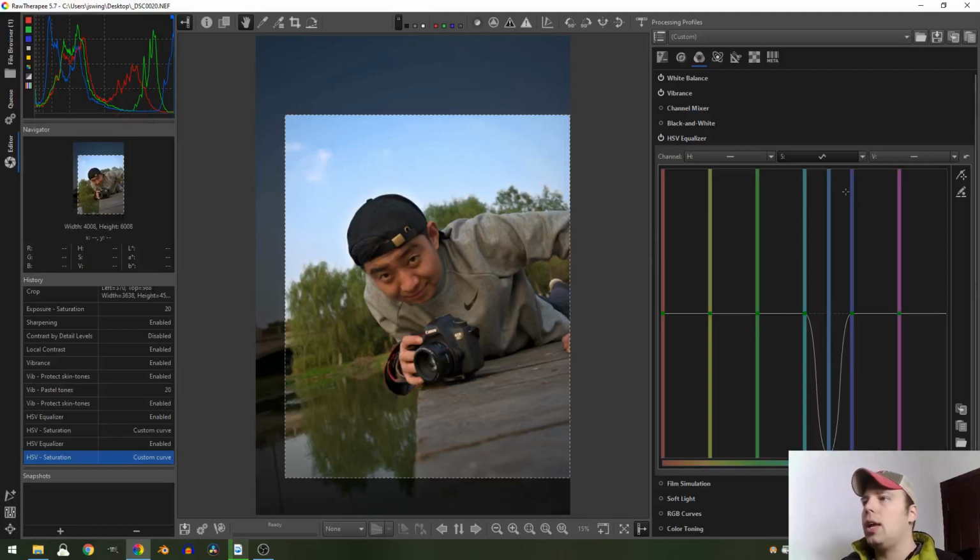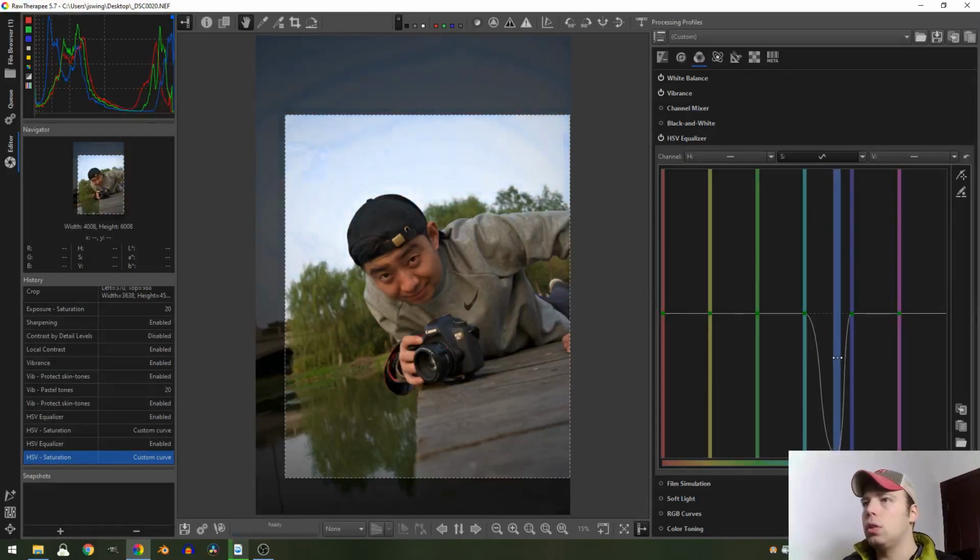If I do that, let me pull this out here, make it a little bit bigger, then my sky becomes less saturated. Now the reason that it's a little bit difficult to see is because this shade of blue that I've chosen isn't the exact shade of blue in the picture. So I can kind of fine-tune that, and I can move this over, and you can see the closer I get to this purple here, the more I'm attaining that blue, and therefore it's becoming less saturated. So now, here's what I want to really point out, is this is a graph and this is showing saturation. So we have base saturation here. Think of this as 0 and positive 100 and negative 100. So we're at 0.